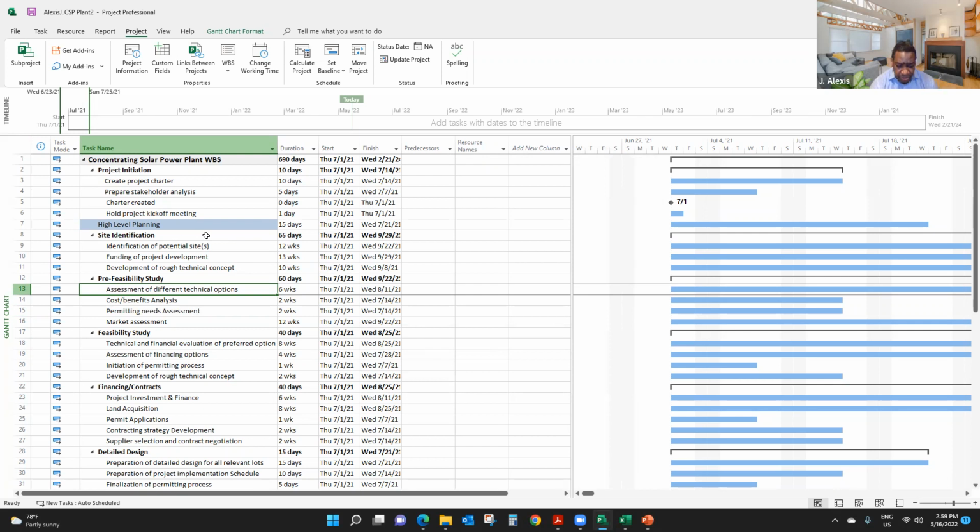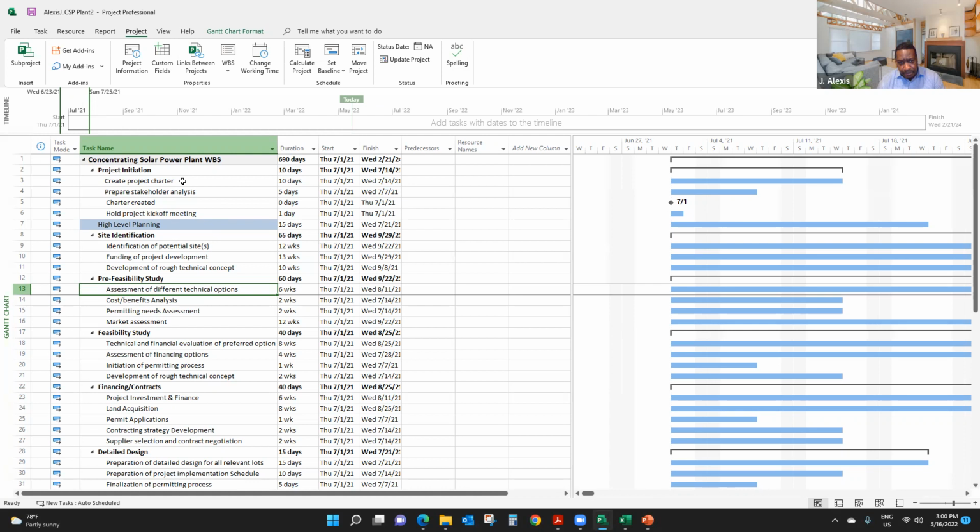So what we need to do now is to understand how the work will be performed. Because the key reason to develop a schedule for a project is not only to understand the flow of work, but also to know the critical part of the project and to understand how to manage it most effectively and efficiently. So right now, we're going to link project activities, and there are many ways to do that.